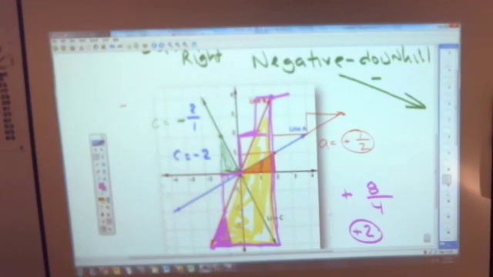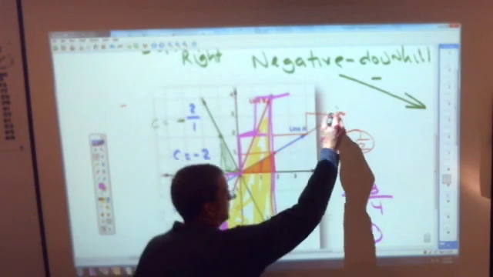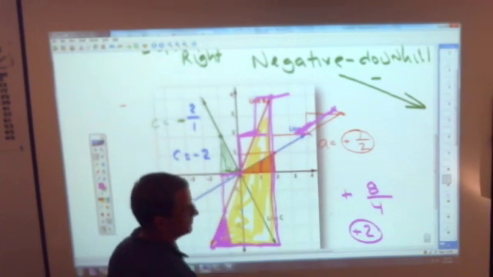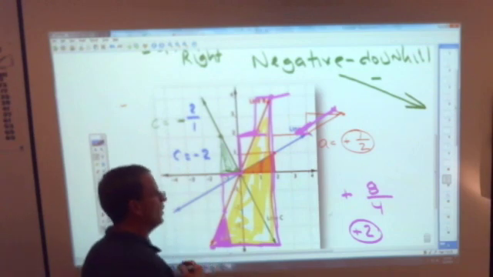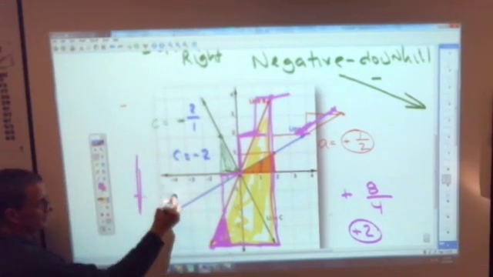Emma Miller, thank you for asking the question. Yes, Emma. It was like a ski hill. You could ski down both of them. Right, that's why it's always from left to right. You always start at the left side going to the right side. You should always ski from the west to the east. Because if you happen to be skiing and starting here, you'd be going downhill, but that would still be a positive slope. That's why, as you read it, you start at this side and go in that direction.